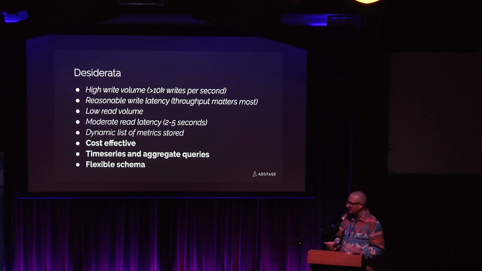Needed reasonable write latency. We really care about throughput. Because of the way the data pulls in from the APIs, we actually have a few hours of slack. So, okay, latency doesn't need to be in the microseconds. That's not necessary. But the latency has to support the write throughput that we need. We have comparatively low read volume. We probably do hundreds of reads per second. So, the needs there are a little bit different, right?